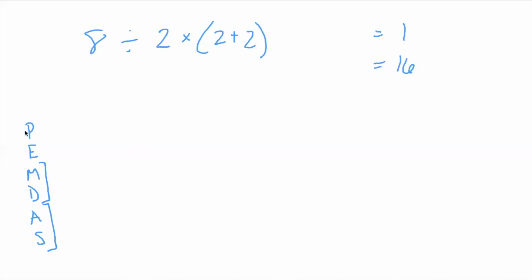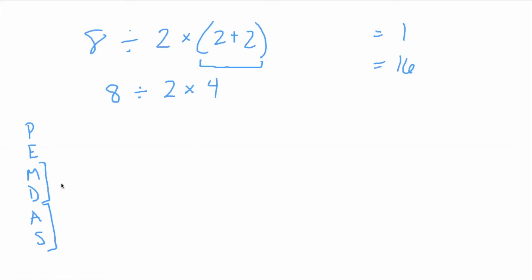So if we're going to use PEMDAS or order of operations correctly here, the first thing you want to do is going to be the parentheses. So that's the first step you want to do here. And so to solve this, now we know that we can simplify it down to 8 divided by 2 times 4. And so where people are getting tripped up most likely is right here, because in PEMDAS they see the M comes before the D. So what they want to do is they want to do 2 times 4, which would get you 8, and then 8 divided by 8 would be 1.